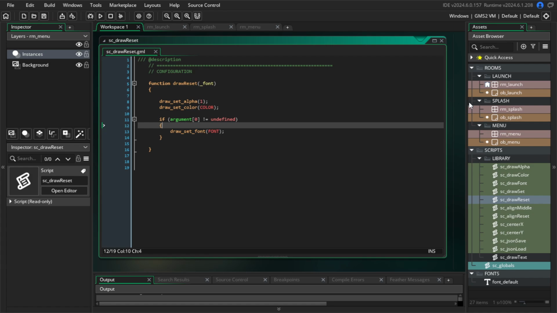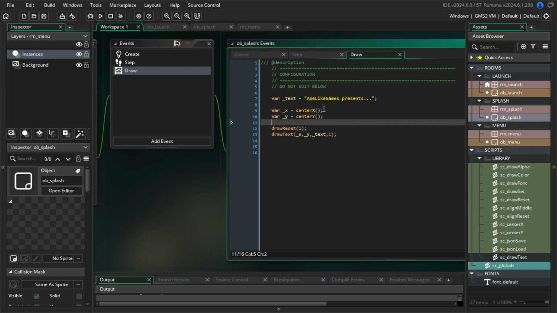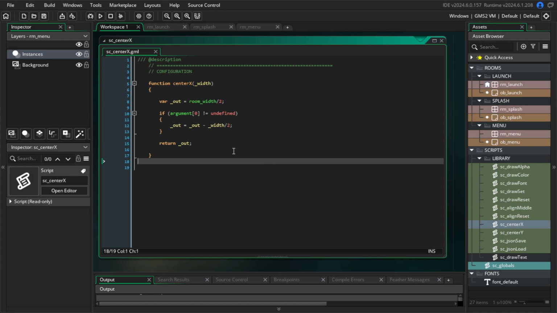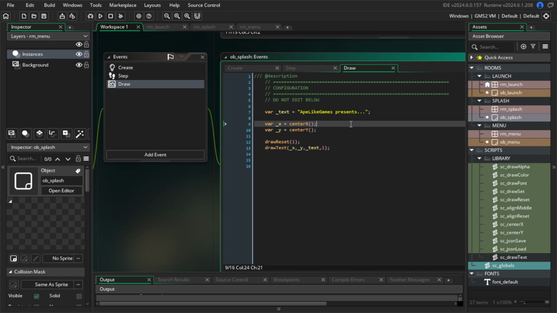I think it's the center X. Something's up with that. Looks fine. I don't get it.